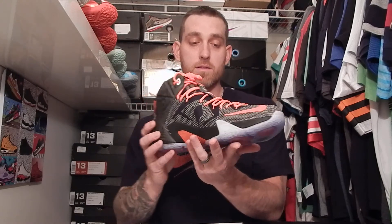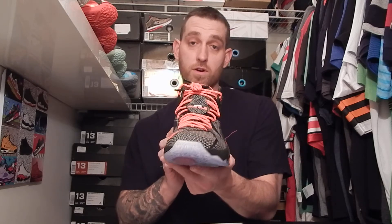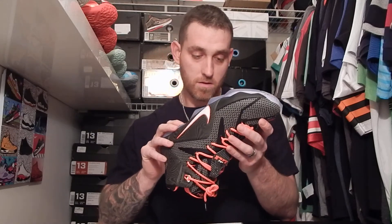I'm planning on getting these on court here in the next couple days, trying them out, I'll have a full review. I didn't want to rock the Black History Month ones on court and mess them up — they're just such a nice design. These being more black, you're not going to scuff through one of the cool designs, so they should be fine. I just want to try them out — newest basketball shoe on the market besides the 29s. I've heard good things, I really want to test out all the air pods and the zoom units. Overall, extremely happy — no one was even at the store to pick these up, so I'm sure you can go and pick them up now. I believe Nike.com has a full run right now as well.